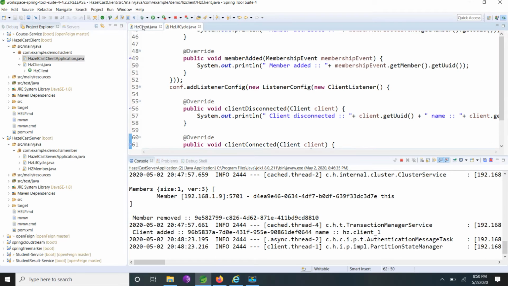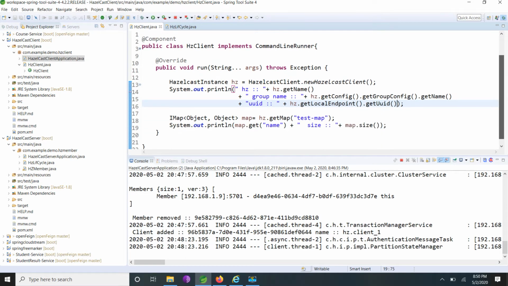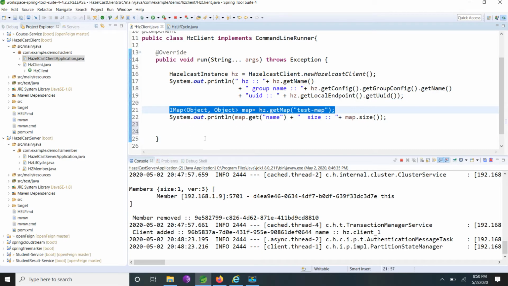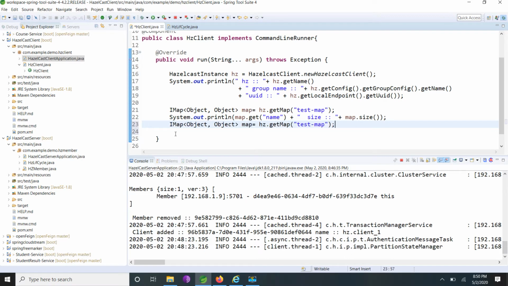I'll show a sample demo of how we can use this. This is my client. Similar to this map, I can use IMap. This is my order map, I'll name it as order map.